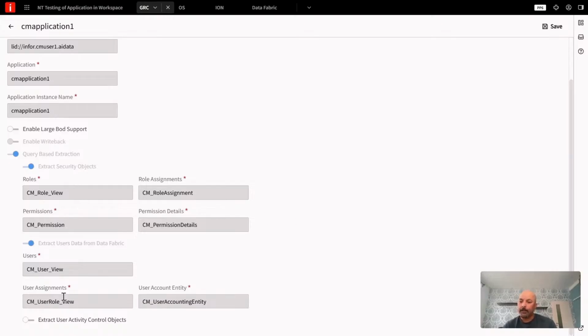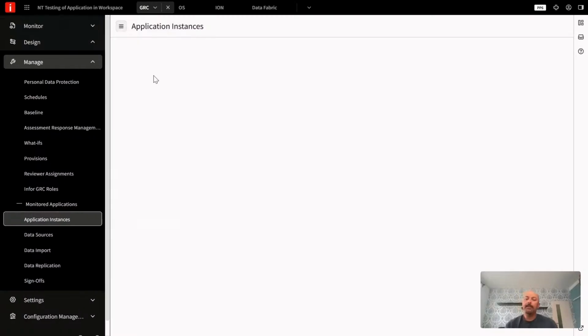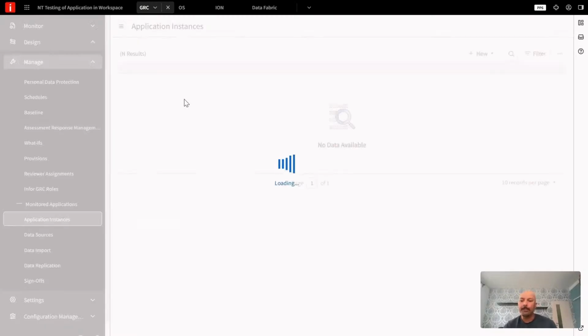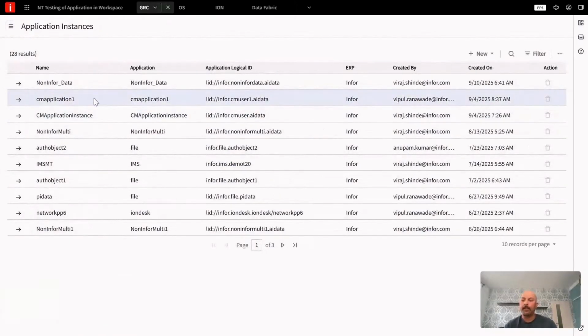And then again, from a user perspective, the user and role assignment information is the key, so that is also mapped here. So all the views that we saw on the data fabric page in the compass view are all in there, and that is how the application instance is created. And then I just put this application instance in a data source, and I created the data source as well.